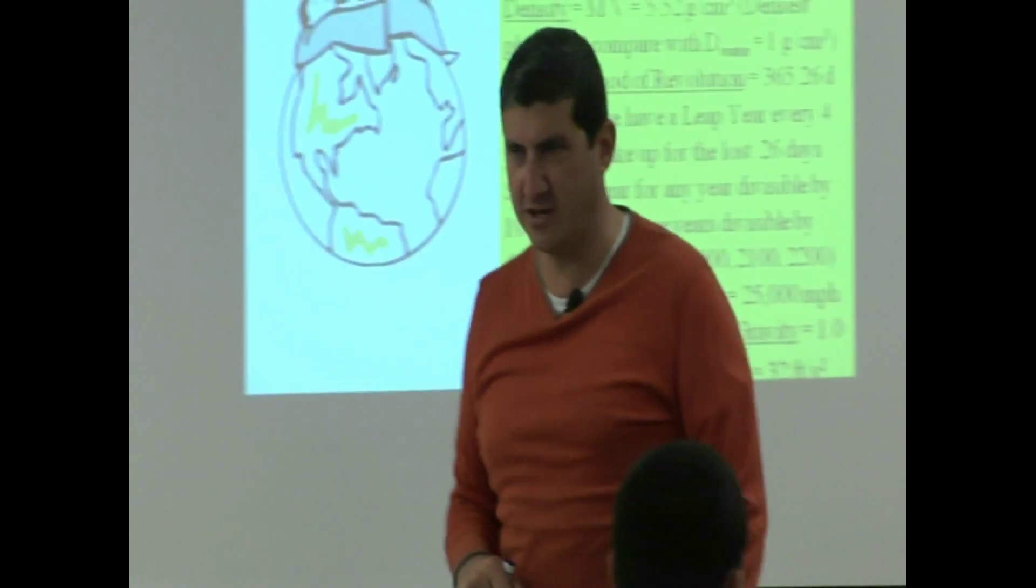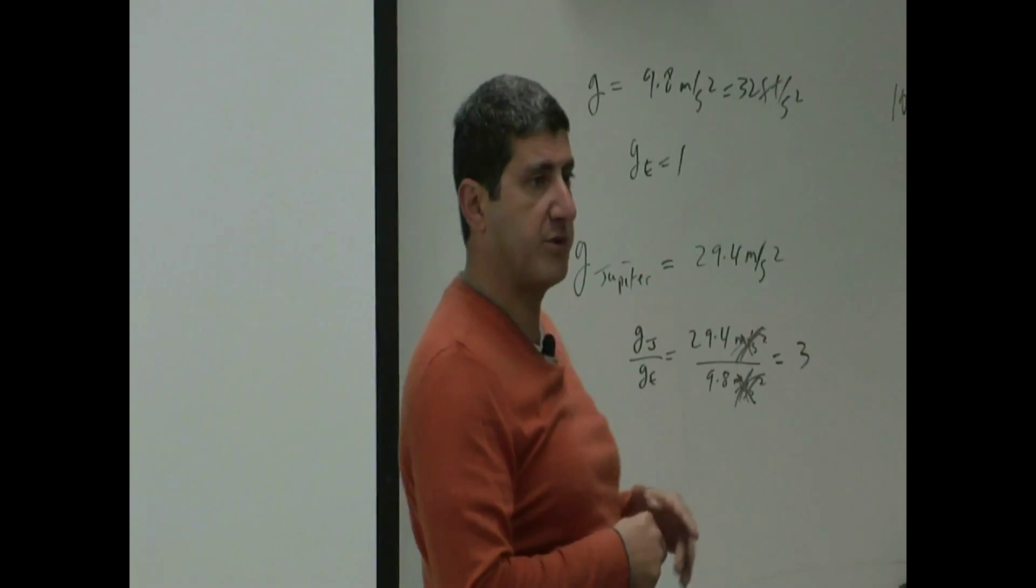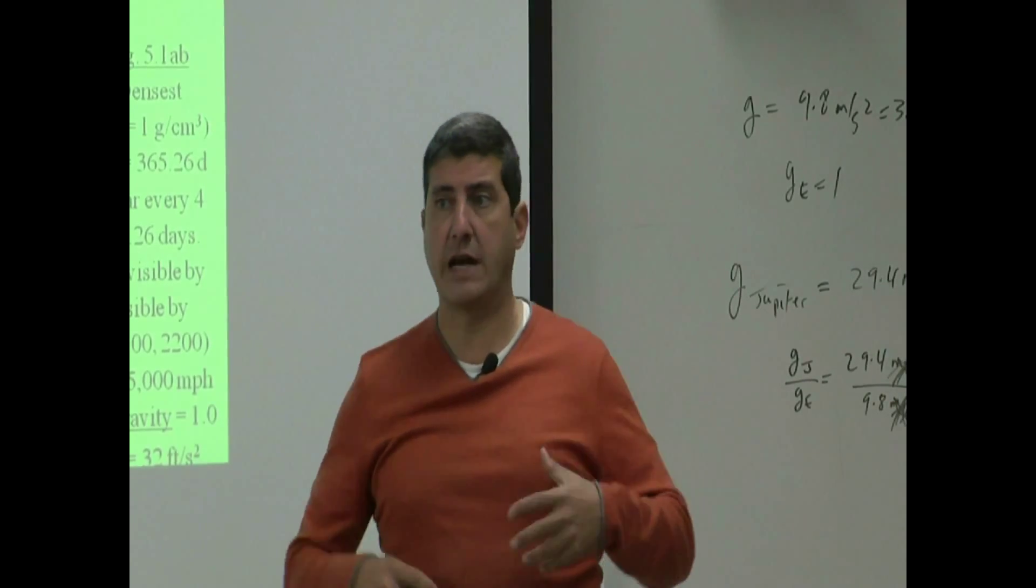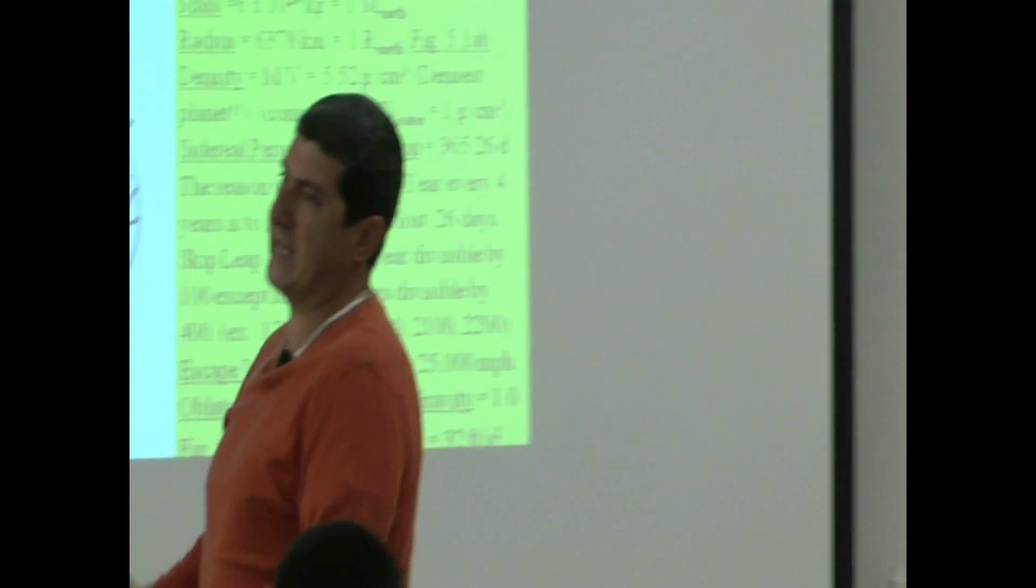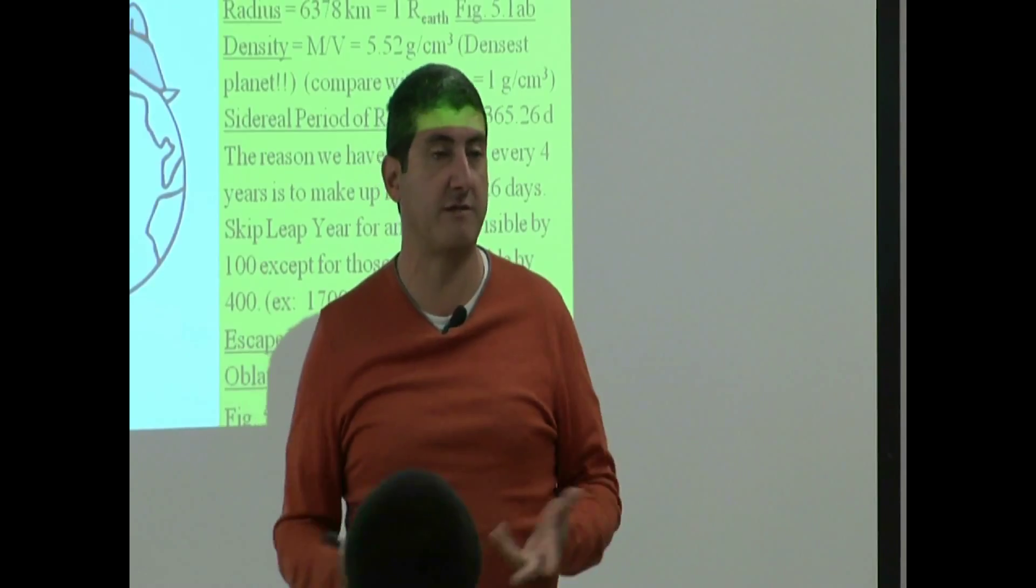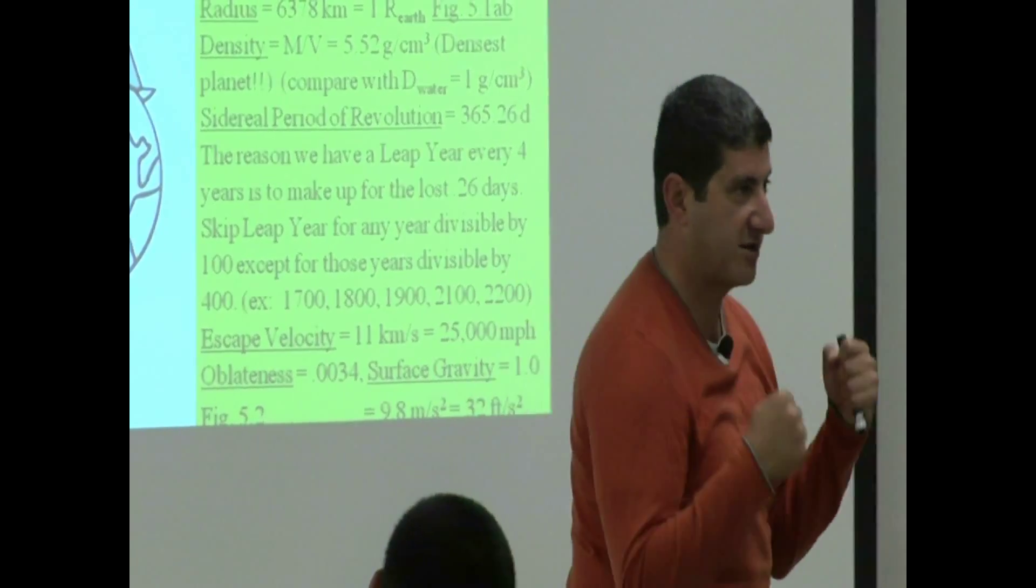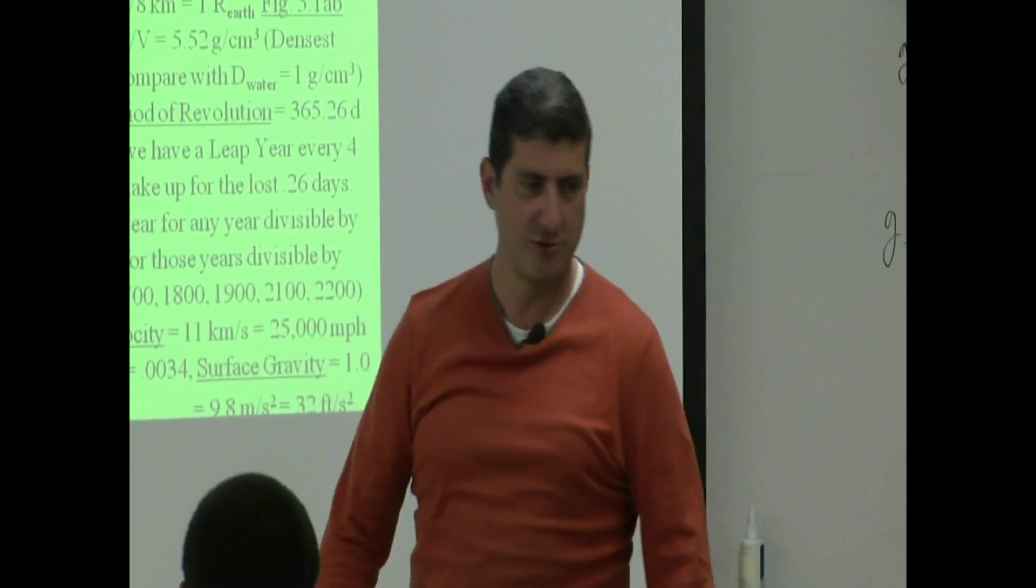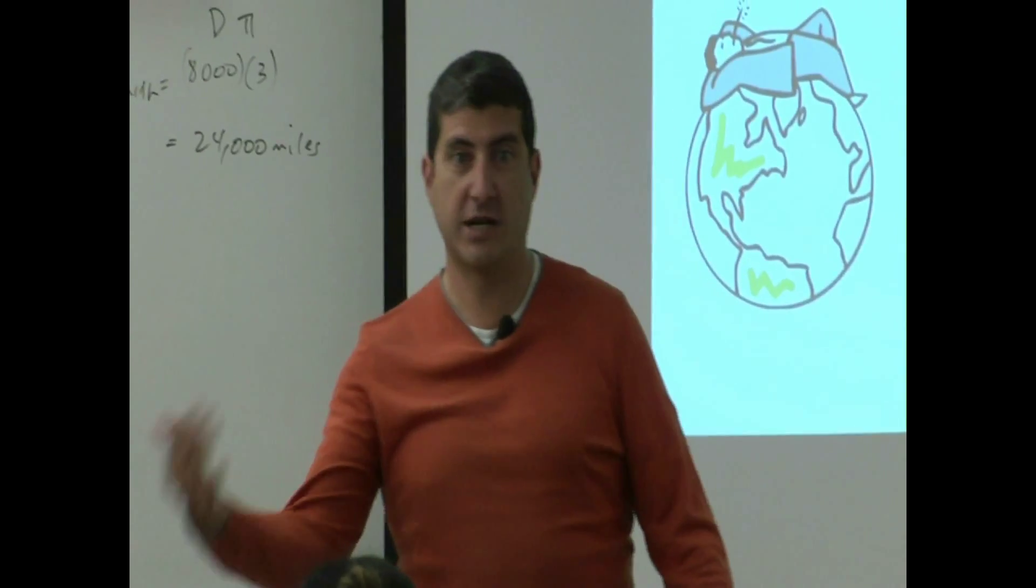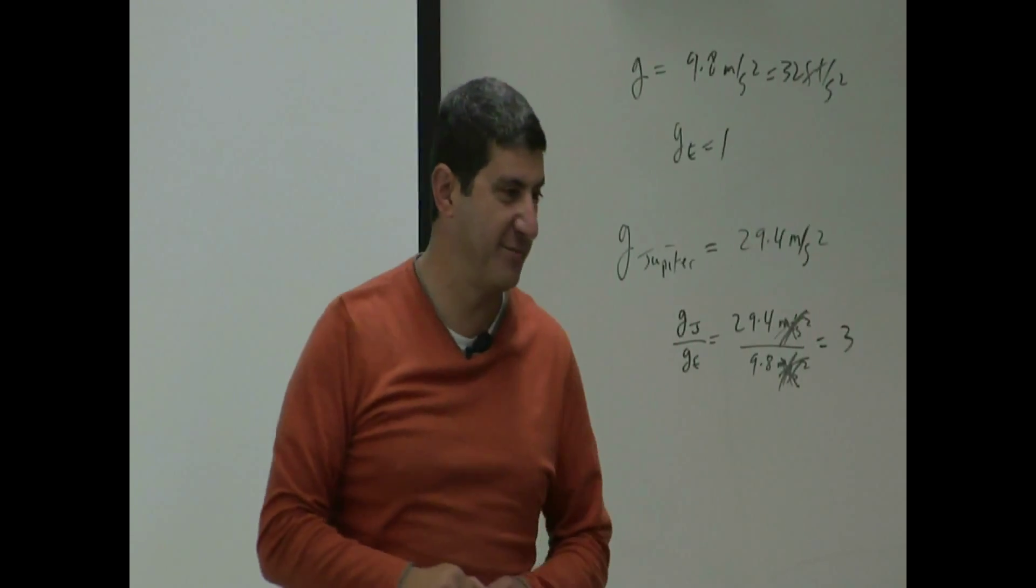If you're 200 pounds on Earth, how much will you weigh? 600 pounds. If you're 300 pounds on Earth, you will weigh 900 pounds over there. Could you live on a planet that you weigh three times more on? It's probably not very good for your bones. You go there, after a day or two, you're going to feel sluggish already. You barely can walk. You can't jump. It gets very hard for you to live. But if you live there, somehow, let's say you survive two years, three years, four years, five years, your bones might start getting stronger, stronger, stronger. Your muscles will get stronger. When you come back to Earth, you'll be like the Incredible Hulk. Because you will get used to that gravity. Now you'll come back, and the gravity of the Earth will seem so light for you, you'll be able to pick up anything with your fingers. So that's the ultimate way of becoming a strong person.